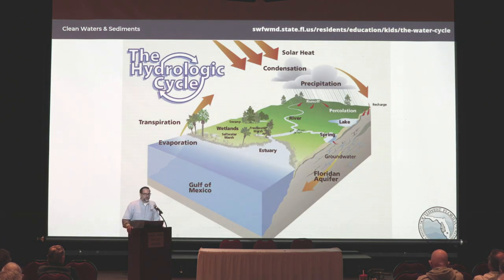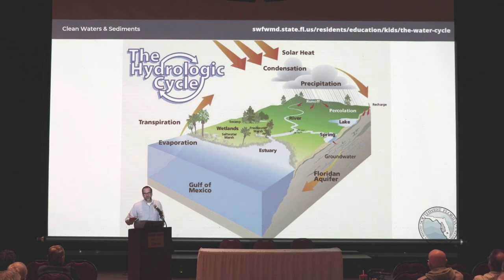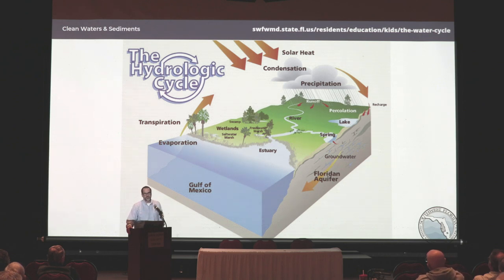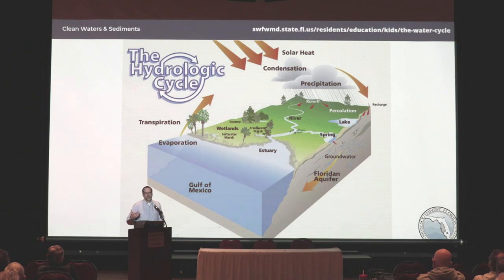The hydrologic cycle is important not only for estuary health, but because rainfall also percolates into the groundwater system and provides much of our drinking water supply. In our region we've actually diversified a lot where we get our drinking water from — we get some from riverine systems, some from groundwater, and also from the Bay itself through a desalination plant at the Big Bend power generating facility in Apollo Beach. It's important that we keep that water cycle healthy and not introduce contaminants, because it affects both the health of the Bay and our water supply.